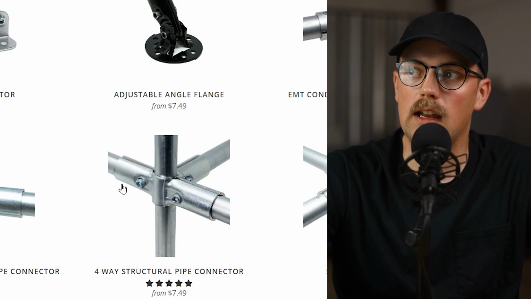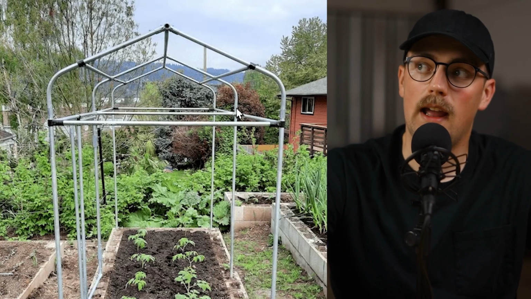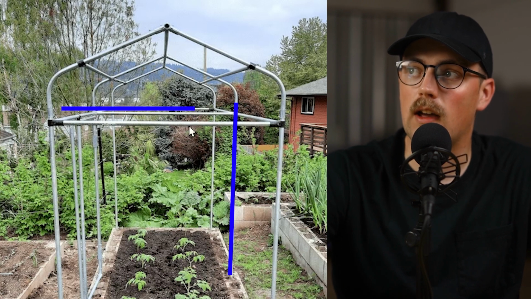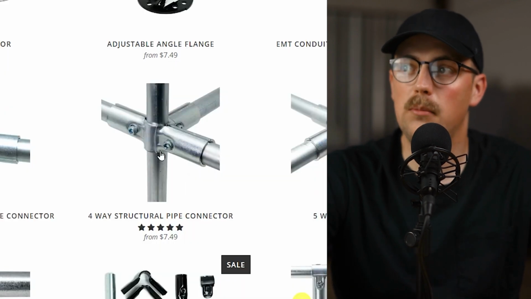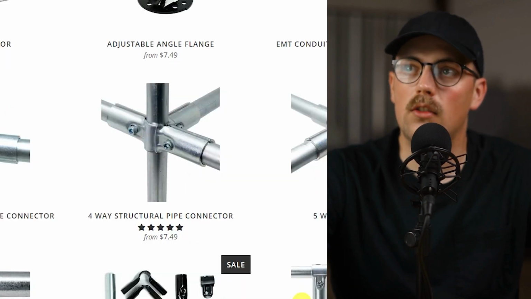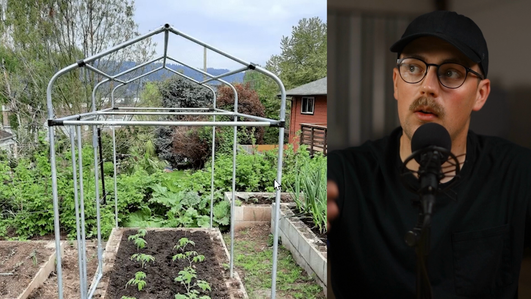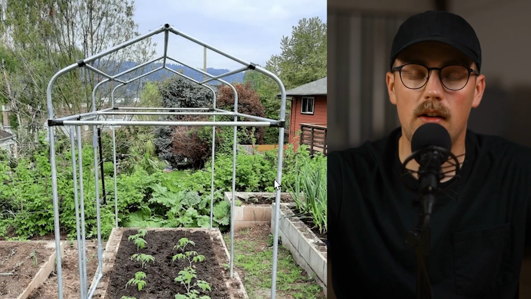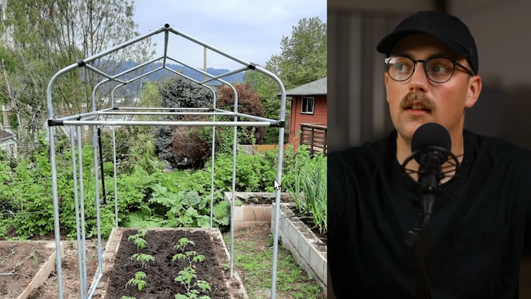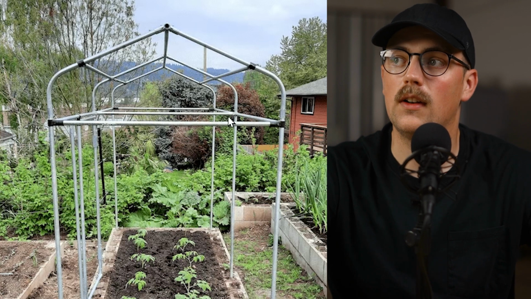So we can take that knowledge and see how this is put together. This is the vertical that goes up from the garden bed, and then you've got the pipe that comes out the front, and then the two pipes that come out of the side. So we now know that this could only be the four-way structural pipe connector there. And so we've already figured out the entire bottom section of this frame. And even though it looks like a few connectors, it's really just the 90s in the corners and then the four ways to reinforce and add some bracing.